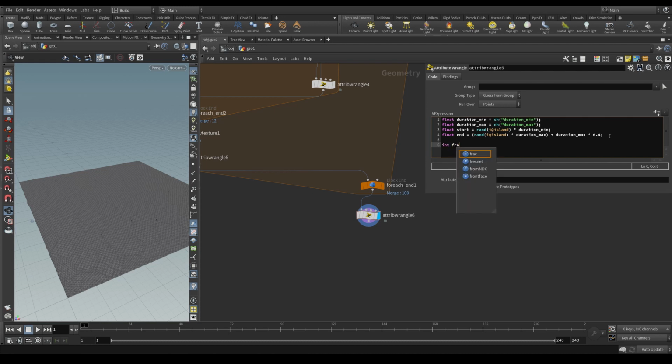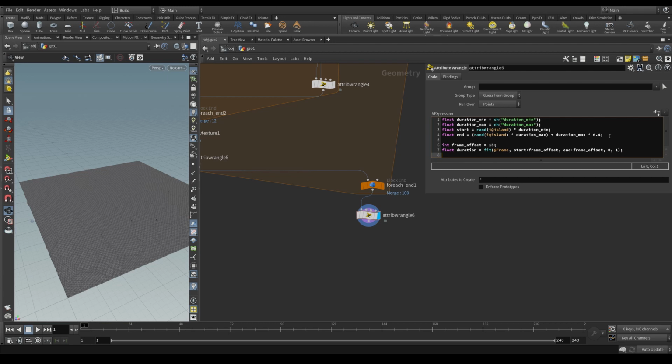So frame offset equals, I will make it 15 for now, and let's actually calculate the final duration. So float duration, and we're going to fit actual frame that goes from start frame plus frame offset, and it goes to end plus frame offset, and we're going to map it to go from 0 to 1.